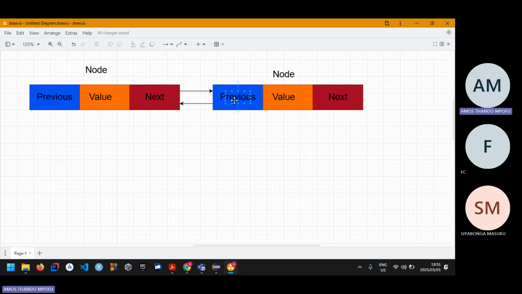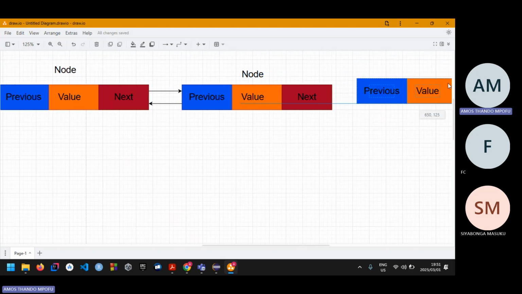So it's previous because this is supposed to store the address of the previous node. This next is supposed to store the address of the next node, which is this node, right? And then if there are only two nodes, then we should have a tail and a head, right? They call it a header and a trailer. I don't know why they choose such terminology.